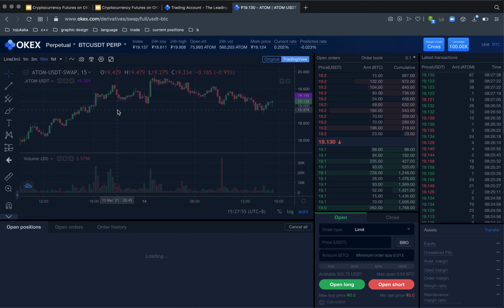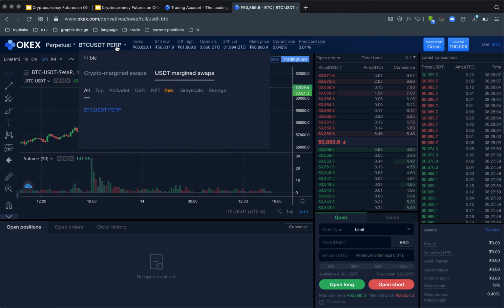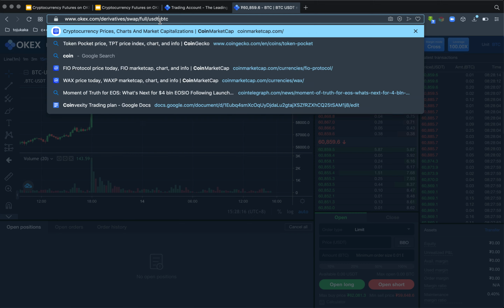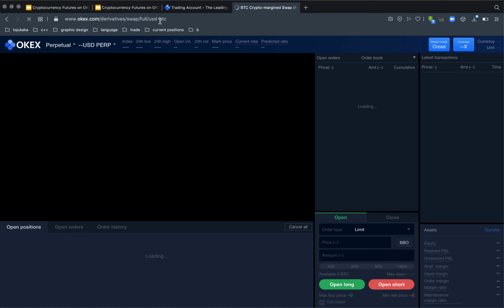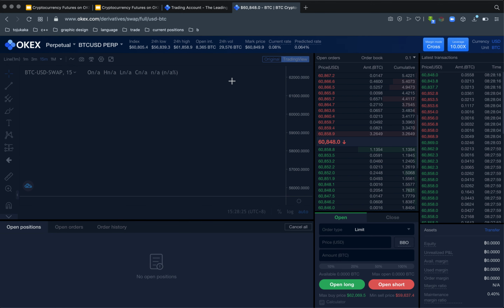Now, one of the things I think you need to really take note of is this. If you look at this address bar, you have USDT BTC. One of the things I get from newbies is that they get into a trade and somehow they find themselves here, USD BTC, and maybe they have an open position and they can't find their position and they're scared.